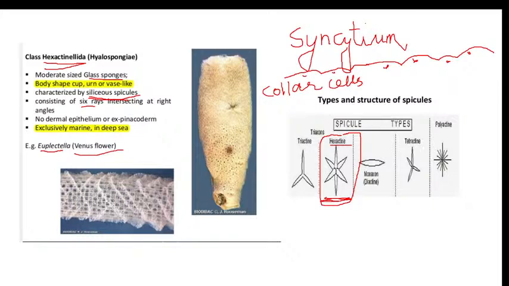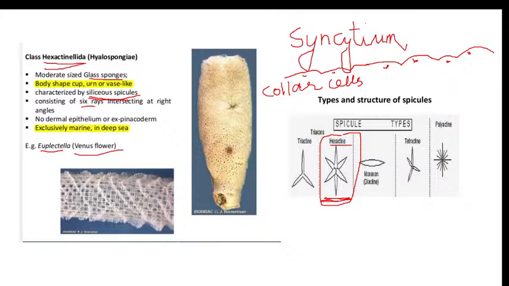Another peculiarity of the sponges is that they are actually white in color because they are made up of silica spicules. This picture shows they are white in color, but the presence of some symbionts, maybe some algae or cyanobacteria, will be found attached onto the surface of sponges, and that gives color to sponges. So because some organisms are found as common cells on the body of the sponge, that gives the color to the sponges.